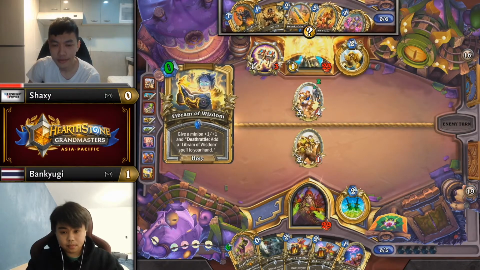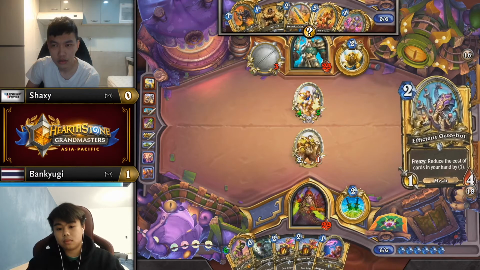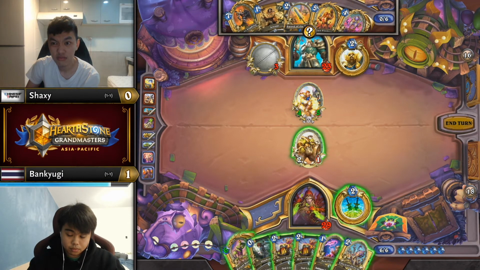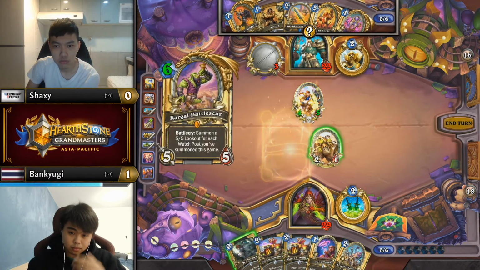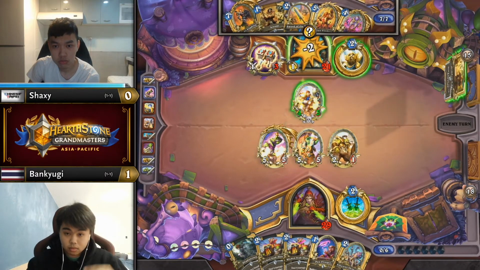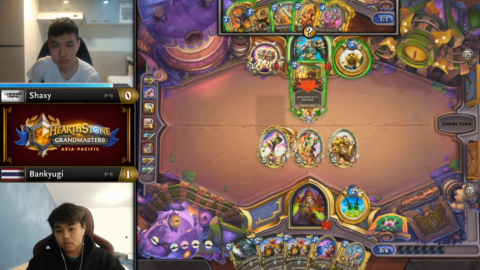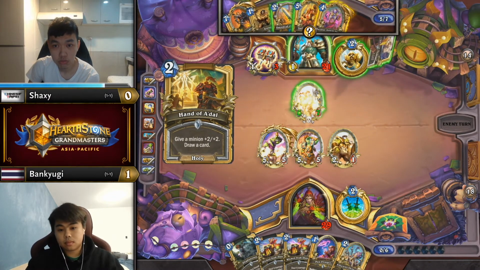That watch post drew one of the most important resources out from Shaxy's hand, so I think Bankyugi should feel pretty safe about the 2 5/5s sticking here if he just wants the 2. Yeah, I think in this instance you have a reasonable expectation that you're going to be able to go face on the following turn with your 2 5/5s. I believe Libram of Hope would be playable exactly at 7 mana at this point, which is the scary play that your opponent could make on the following turn. But outside of that, you are just laughing.